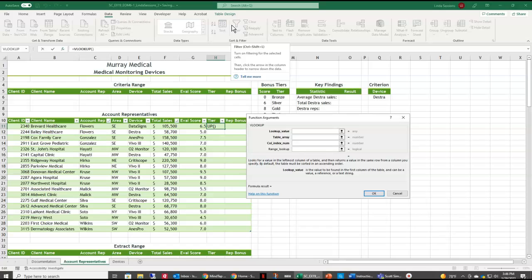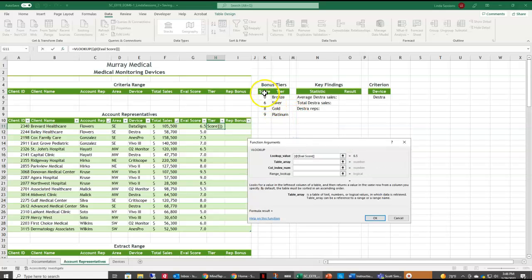This is a lookup that uses a structured reference to bring back information. So we've got H11 as our active cell, and our lookup value is from G11, and we want our data range for the bonus, the table array, to look at K6 through L9.